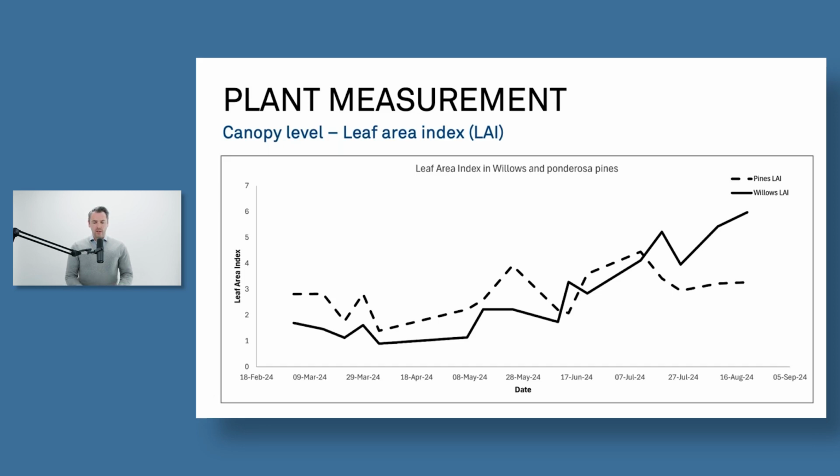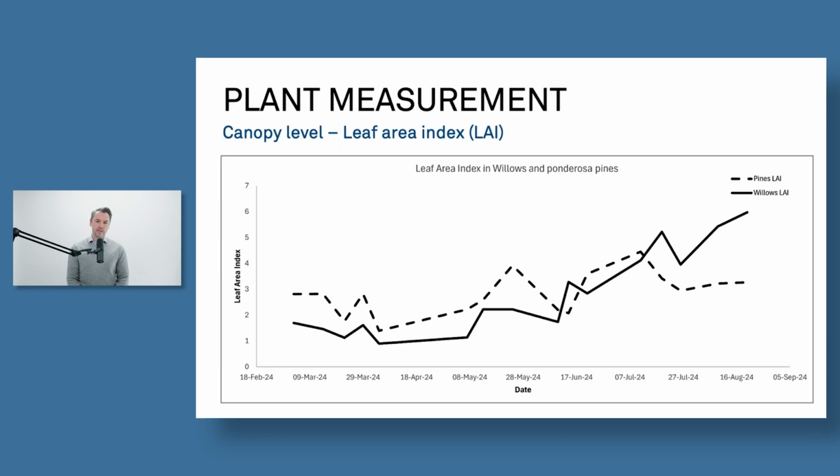But the data show kind of what you would expect, where your pine trees started with a higher biomass in the canopy at the start of the growing season than did the willows. Remember, willows drop their leaves over the winter and pine trees do not. They are evergreen. So you would expect them to start with a higher leaf area index. And we could also expect them to end with a lower leaf area index. They don't accumulate nearly as much biomass over the course of a growing season. They tend to have more sparse canopies than something like a willow.